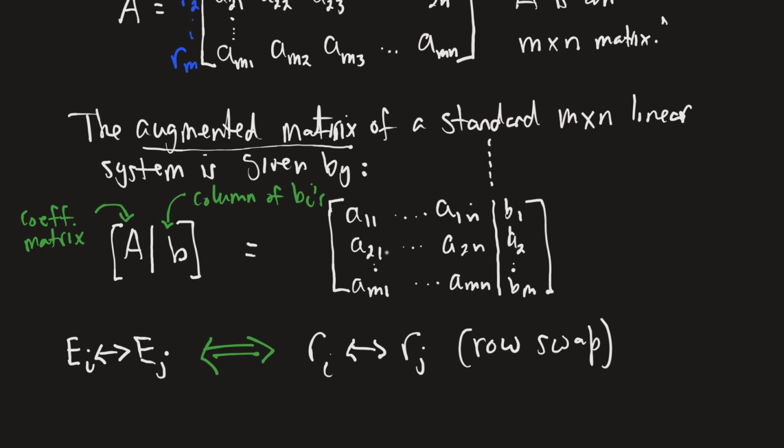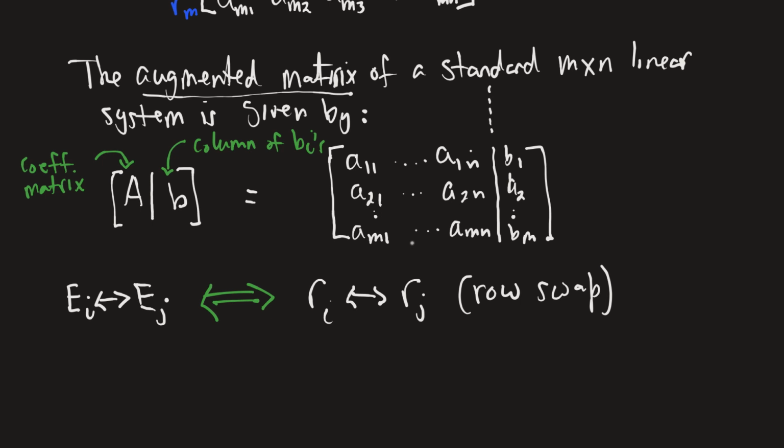Now you might remember in a previous video, I kept using the word row because as soon as I see a linear system, my mind immediately goes to this, and I go to matrix mode. It's like Keanu Reeves or something. But I get in that matrix mode and I immediately start thinking of rows and columns, and it works. And once you get familiar and comfortable with linear algebra, you automatically start thinking about matrices and that structure, right? And then this conversion makes it easy to represent the other two operations.